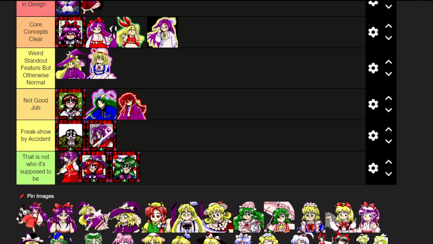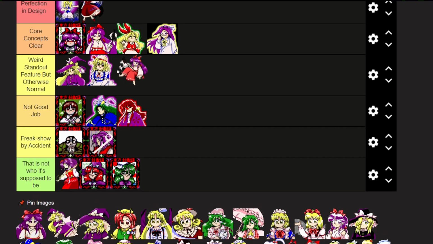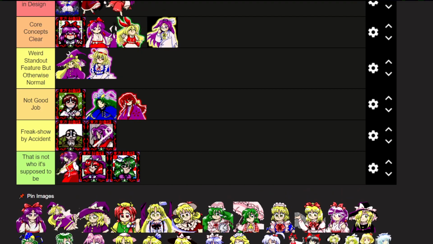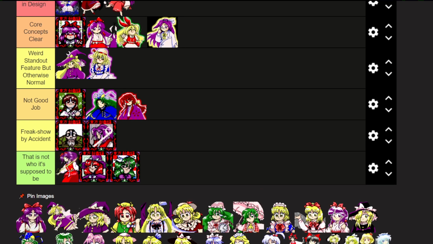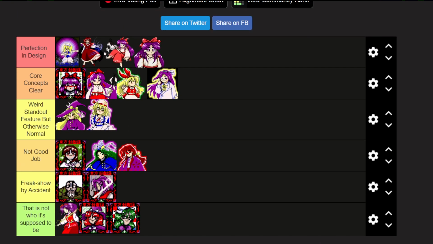Windows 4. Lotus Land Story. This is the character shot type select for Reimu. I put Reimu here because, similar to PODD, you can see all the core aspects. The Yin Yang Orb is now there as well. The Gohei is there. But you can also see how her pants work, and that she's barefoot. You can see everything you need to in this Reimu. Completely understandable. Perfect.